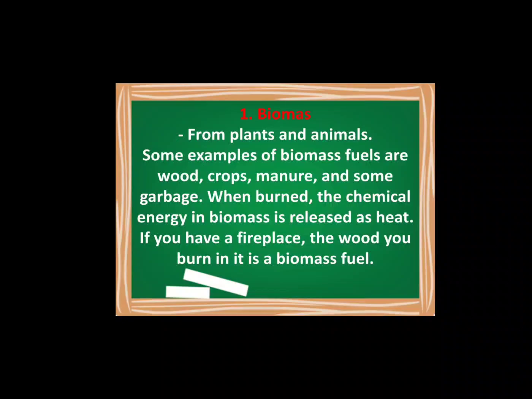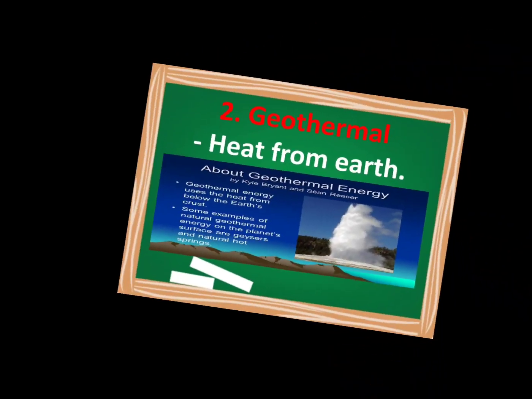When we say biomass, it is from plants and animals. When we say bio, kasi it is life, so it is from plants and animals. Some examples of biomass fuels are wood, crops, manure, and some garbage. When burned, the chemical energy in biomass is released as heat. If you have a fireplace, the wood you burn in it is a biomass fuel.